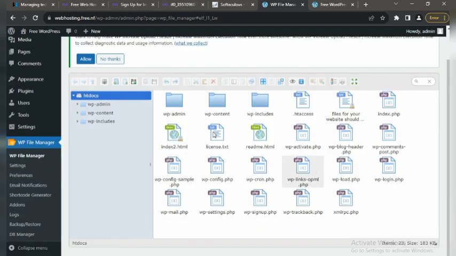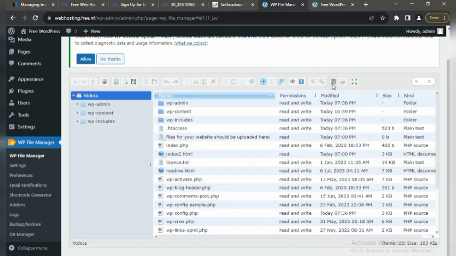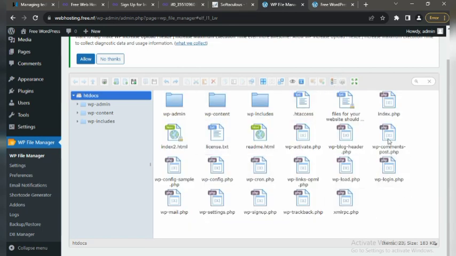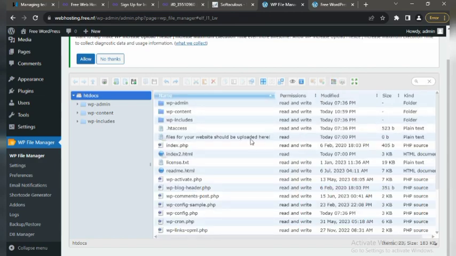You see it. If you don't like this view, you can click on this place to change it to this view. Depending on the kind of view you like, if you like the grid view, this is the grid view. But if you're not used to the grid view or you don't like it, you can change it to list view. I prefer the list view, so we can see everything at a go.